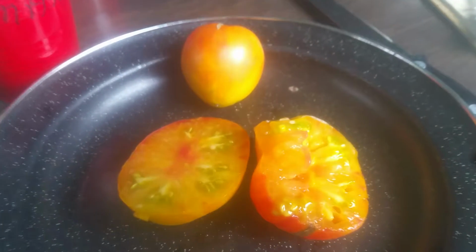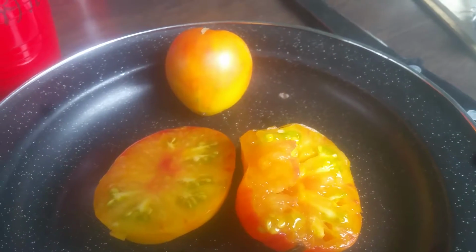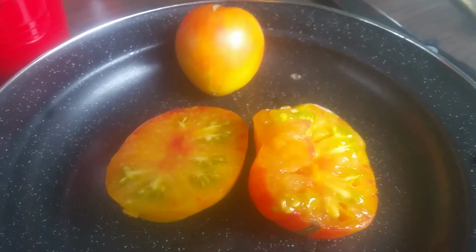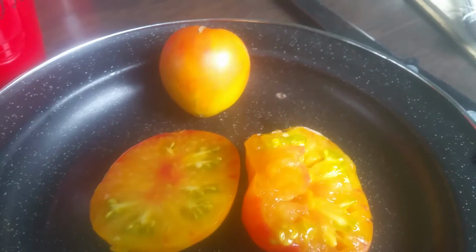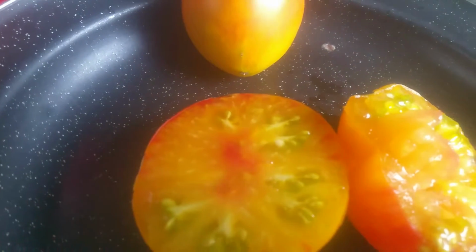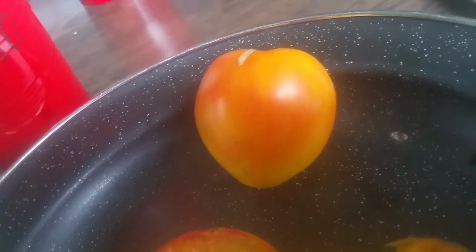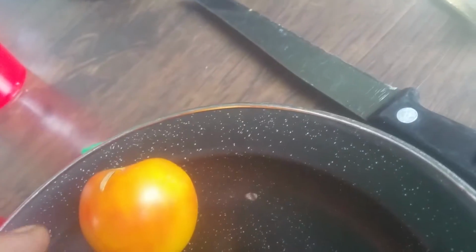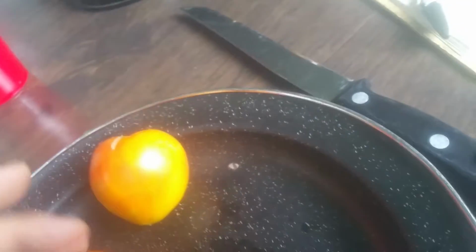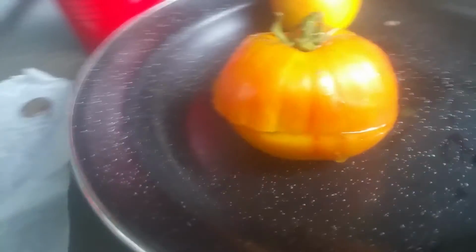So what we have here are some tomatoes that I got out of a surprise pack from Etsy. And man, it's just like a mix between a peach and a nectarine. You cut it open and it has this little red thing in there like a peach around the pit, and tastes absolutely sweet and delicious. Some are shaped like a nectarine, and then some are shaped like a little mini tomato.